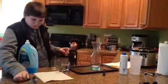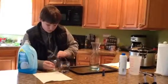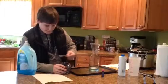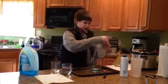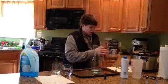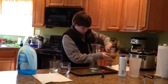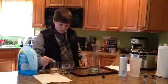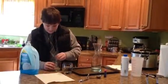Then in your separate cup, you mix 2 tablespoons of warm water. Two and a half is good also. And you dry that off. And then you mix your dry yeast in that warm water too, and you have to have a tablespoon of that also. Pour that into your cup, and then after that, you take your spoon or a knife would work, and you stir it until your yeast is dissolved.